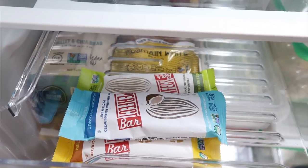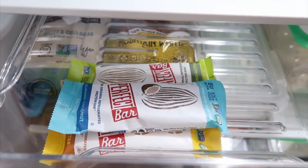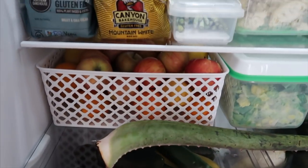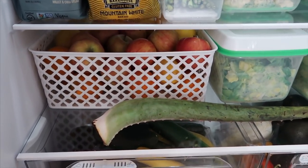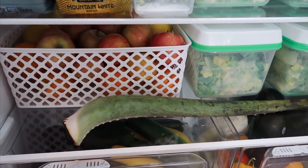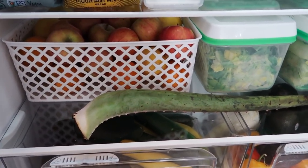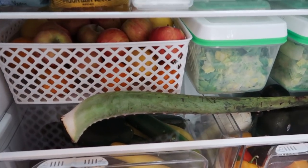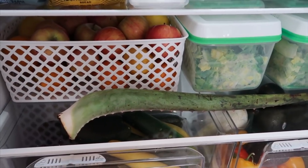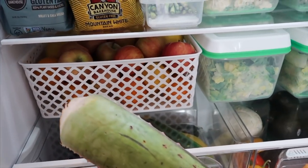Dane really likes Perfect Bars. I don't really eat these too much because they have quite a bit of sugar, but at least it's natural sugar and he really likes them before the gym. And then I always have an aloe leaf. I like to scrape the gel out and put it into my smoothies — it's really soothing for your gut and helps heal the lining of your gut if you have any digestive issues. It also has tons of other good benefits. If I burn, I'll put it on my skin. Luckily now that I'm in Arizona, these are really cheap to buy.